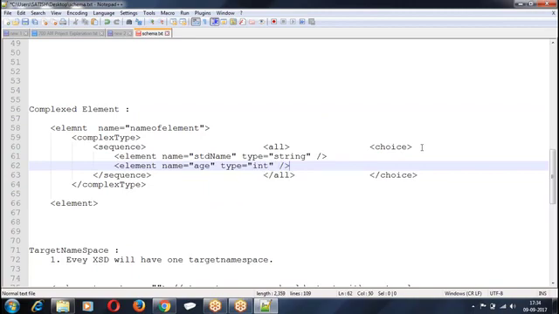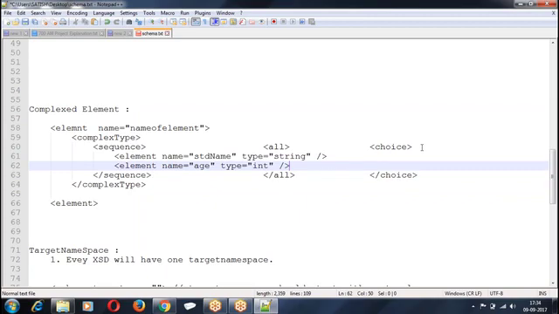So how do you define a complex type? Element, complex type, sequence, all, or choice, any one I have to give. Within that, element 1, element 2, element 3, what are the things you want to give? Are you getting my point? Simple element, complex type.